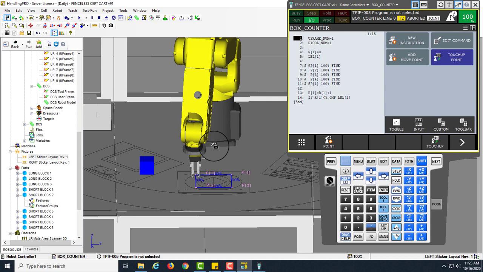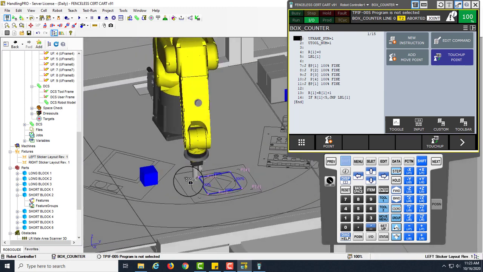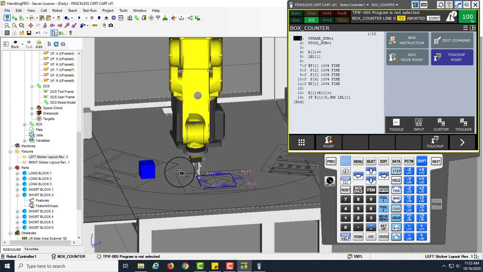So in order to do that, they kind of dumb down the animation so that we could have any type of end of arm tool working with any type of part that we're using in a material handling operation. When we do simulation programs further down the road, we actually have to define where this part fits onto this end of arm tool, whether it appears or disappears.